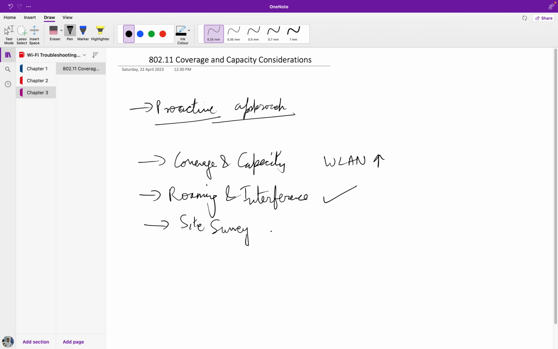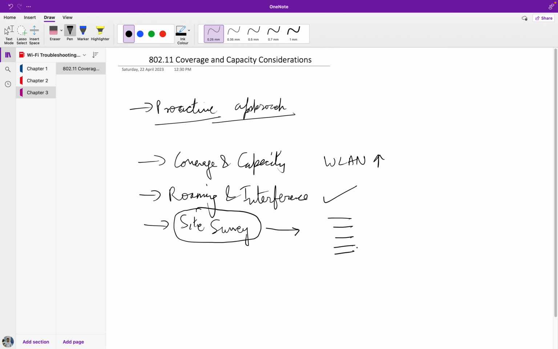And mind you, site survey is a very tricky thing, and this is probably the first thing that you need to do before you even think about deploying a network. It is not a one-day task. You need to do a lot of things in site surveys to make sure that it is done properly and everything is taken into consideration before you go ahead and deploy a network.